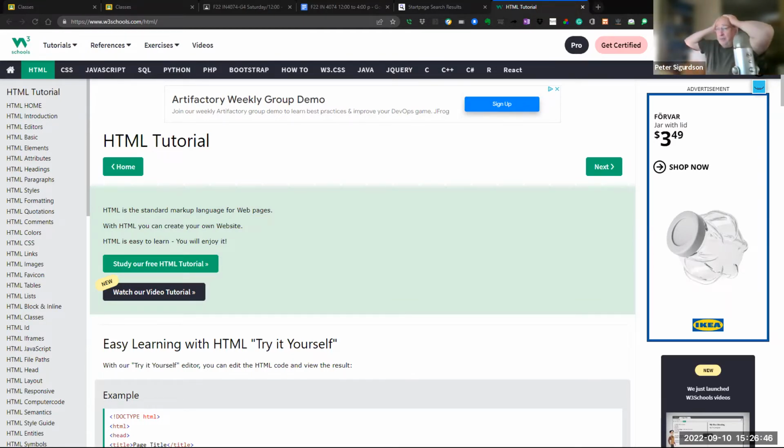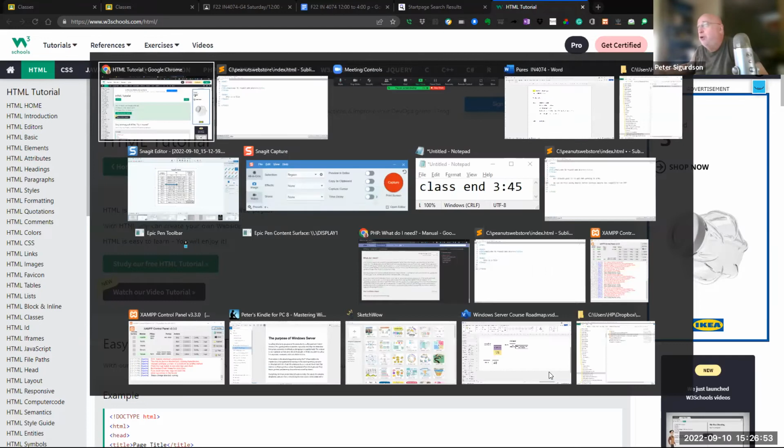All right, so I'm just going to demonstrate some simple HTML stuff here to get you started, and then we'll carry on next week. So going back to your editor.